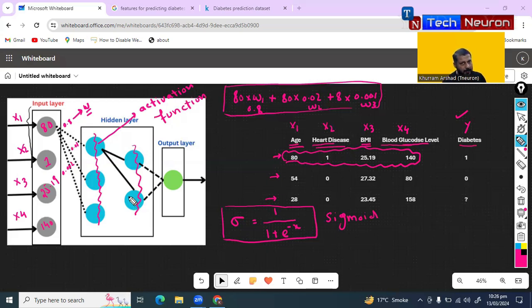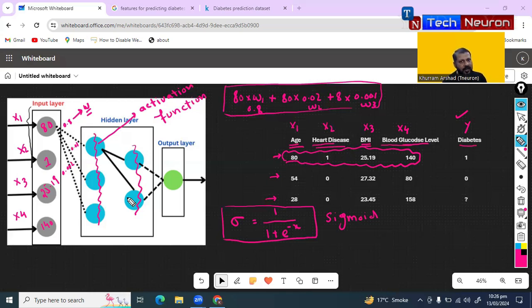So we pass the input to the input layer. After multiplying that input with the weights, which are nothing but random integers or float values, and performing these mathematical calculations, we pass the value to the hidden layer.